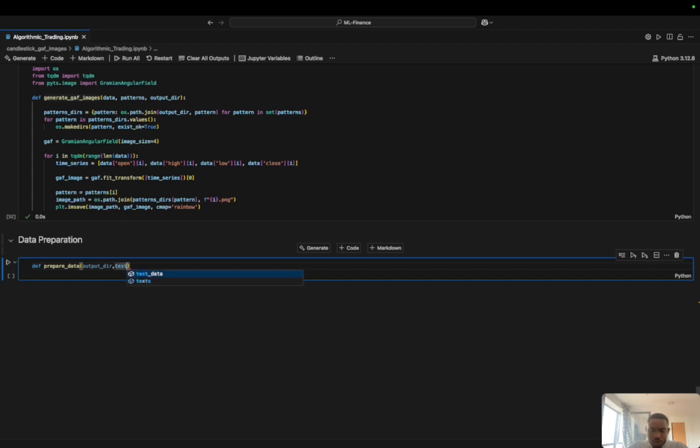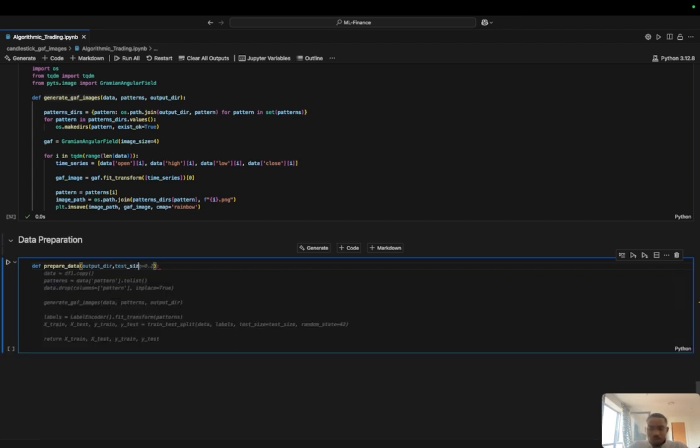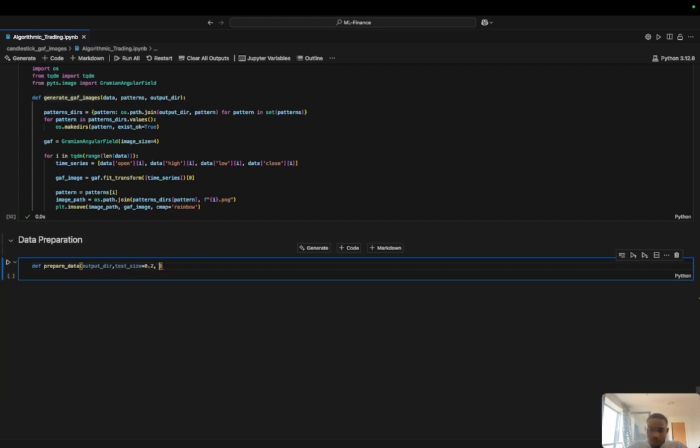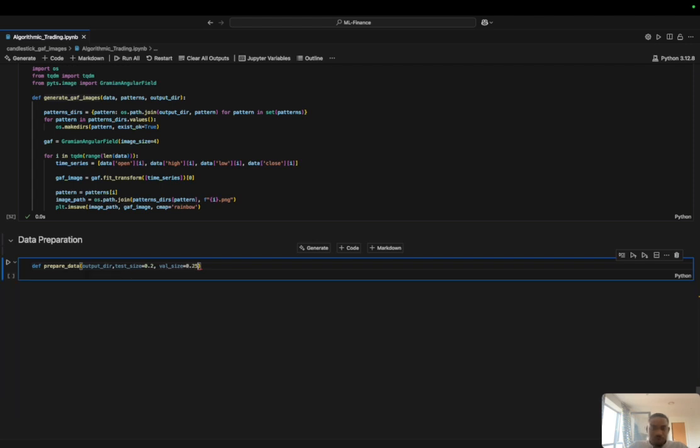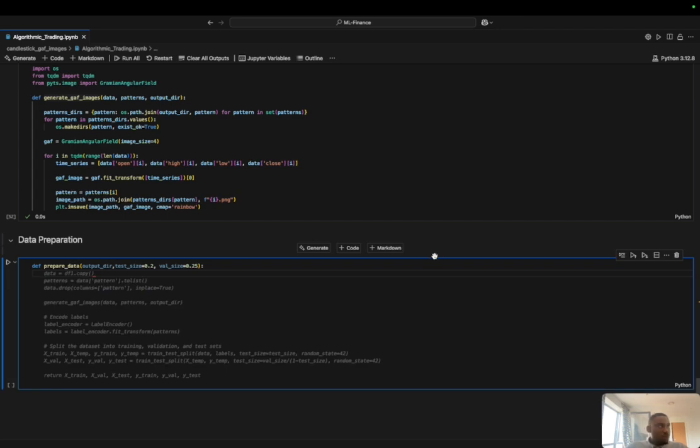Test size 0.2, 20%. Then we'll do validation. Validation size will be 25% of our training set. So it's not 25% of the main data, it's just 25% of our training set, so 0.25, which will be applied to just the training after it's been separated from the test.